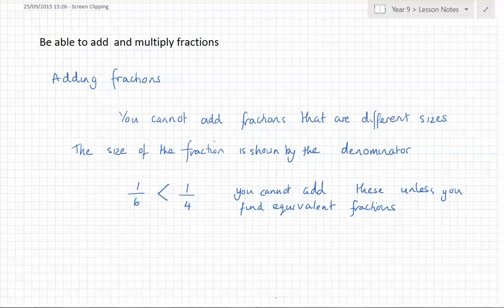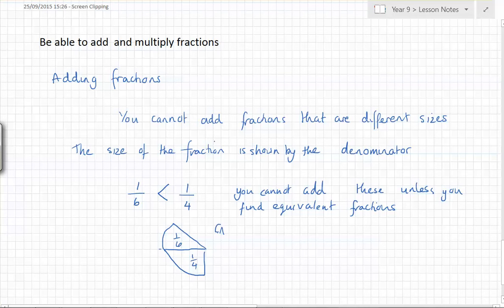So, for instance, what it would look like, if I can just draw roughly. So let's say that was 1/4 of a piece of cake. Okay, and then that, for instance, was 1/6 of a piece of cake. I can stick them physically together if I have cake. So this is cake, just in case you didn't know.